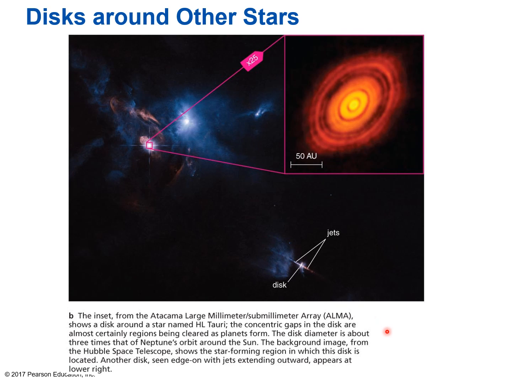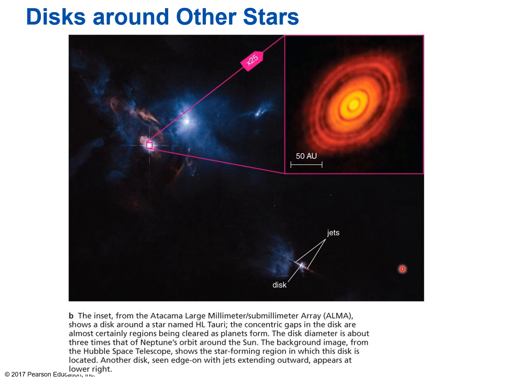The disk diameter is about 3 times that of Neptune's orbit around the sun. So remember that Neptune orbits the sun at a distance of about 30 astronomical units, which means the diameter of its orbit around the sun is 60 astronomical units. And you can compare, here's a little bar, that's 50 astronomical units. So this bar here is showing the scale of almost the diameter of Neptune's orbit around the sun.